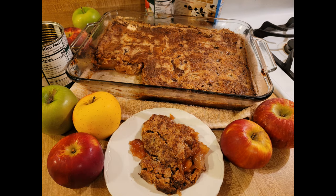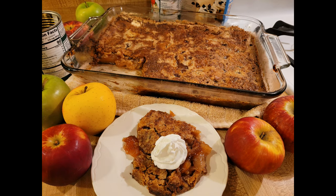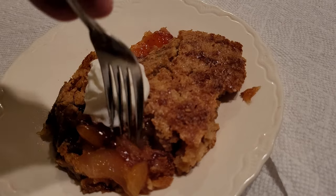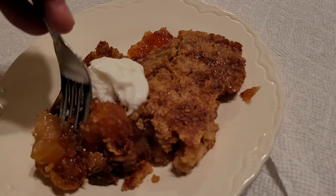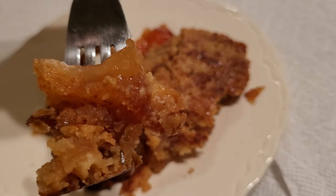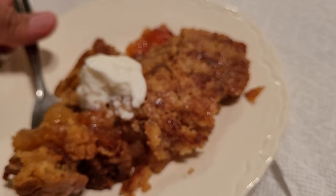Compared to my other cobbler recipes, this one was definitely very buttery and the crust was very sweet. Two sticks of butter is a lot for a 9x13 dish, but I think you really need it to get that cake mix buttery so it crisps up in the oven. The texture contrast between the pie filling and the cake mix topping really helps make this good. The cobbler was definitely sweet — the pie filling, extra sugar, and cake mix all had sugar — but the spices and butter helped to tone down the sweetness.